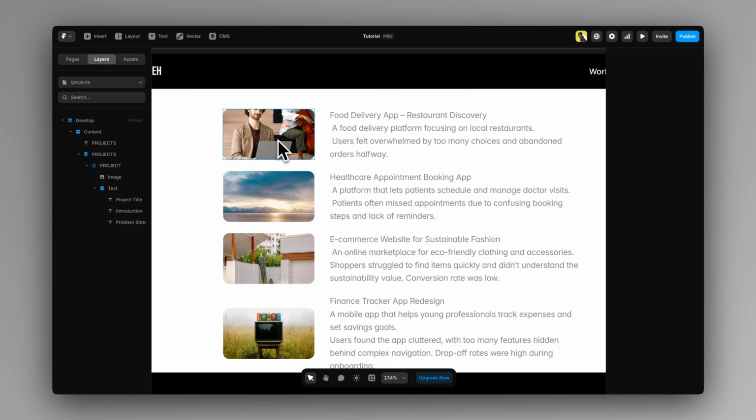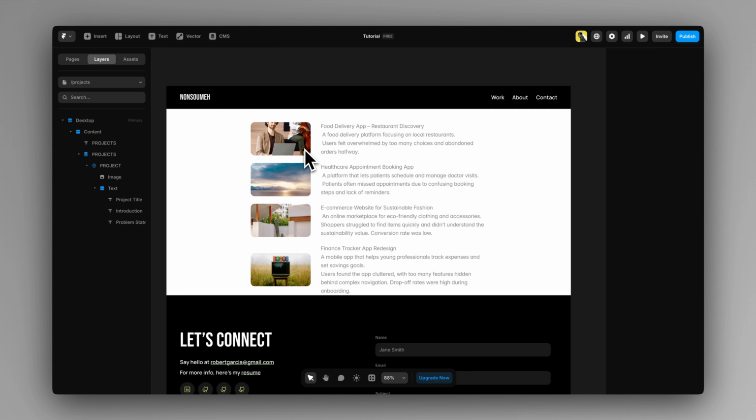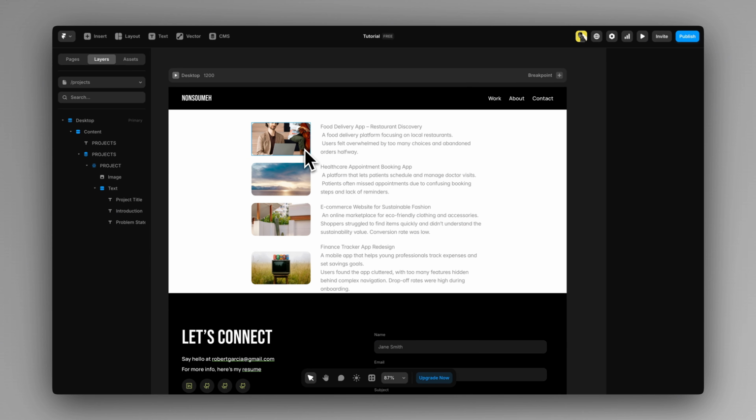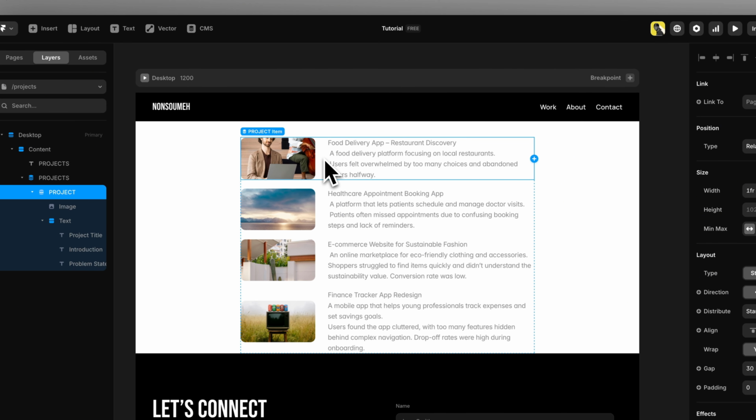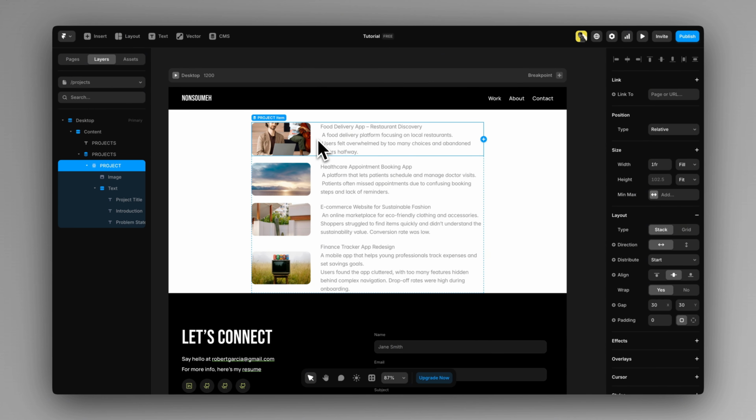Now I have to set up the card in the way that I want it to look. If you remember our previous example, the journal page, you saw how the journal cards looked in the index page. We can do something similar here and make the project card look somewhat nicer so that people can click to go to their individual detail pages. First of all, I don't want it to be aligned horizontally. I want it to be vertical. So I'll select it. Remember, you can only make edits to the first one. Whatever you do to the first one is going to affect the other items in the list.